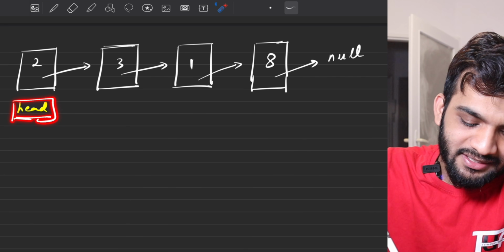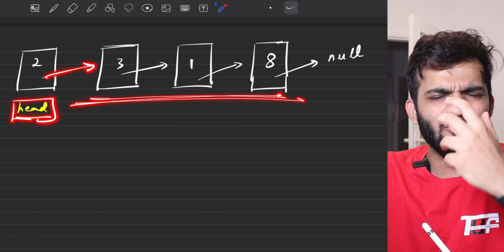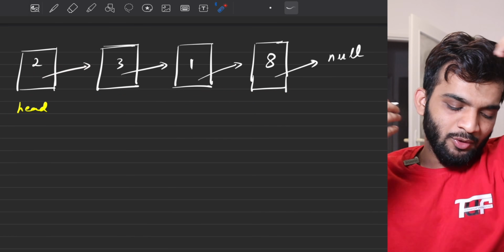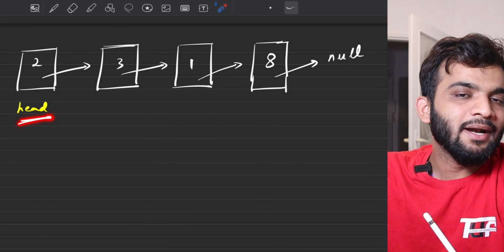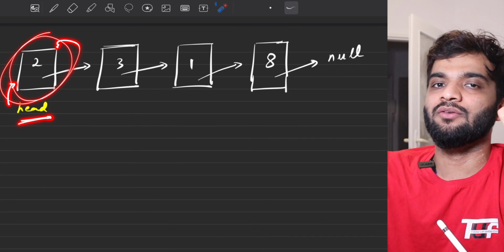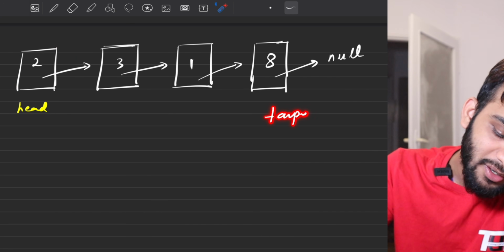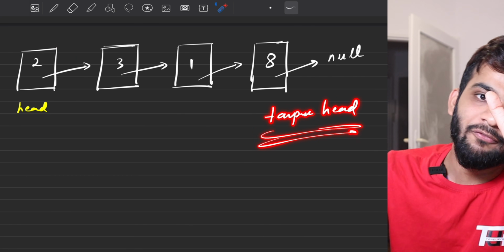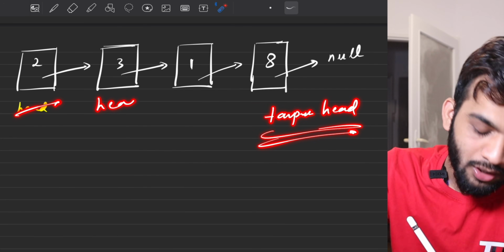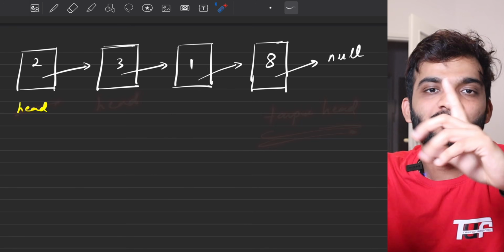So once the array is converted to a linked list, it will look something like this. Again, it will be somewhere in random memory space. We will always have the head. And what is the head pointing to? The head of the linked list, the starting of the linked list. And as I said, never ever tamper the head. That's the first rule of linked list. Never ever tamper the head, because if you move the head from here to here, you forget which is the starting point. Who will remember it? So never ever tamper the head.